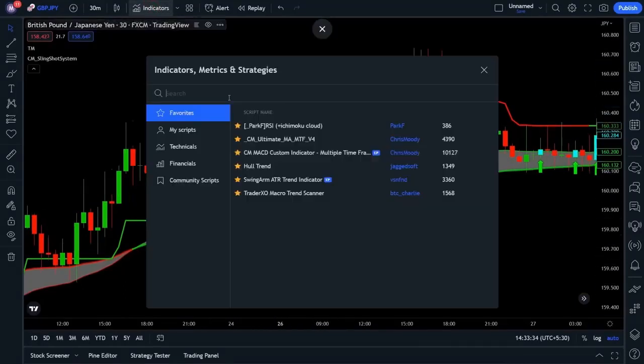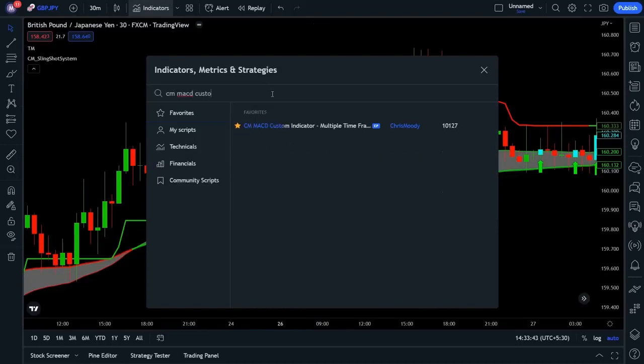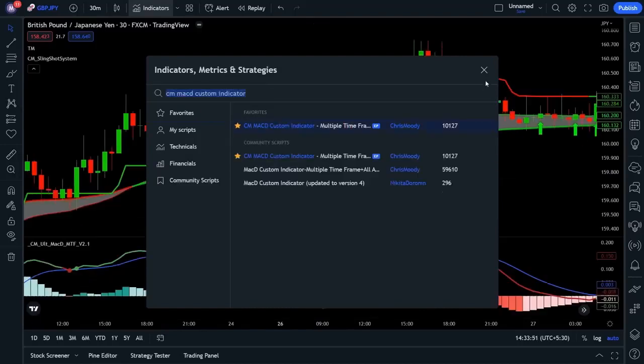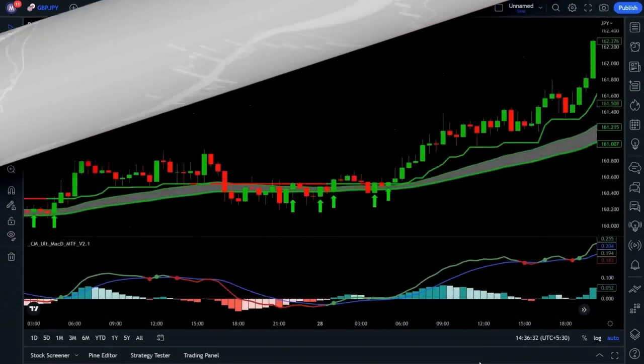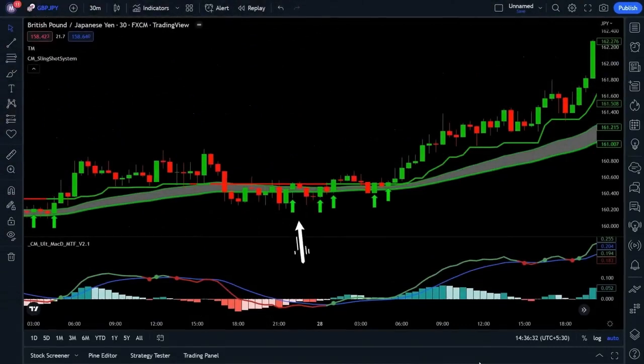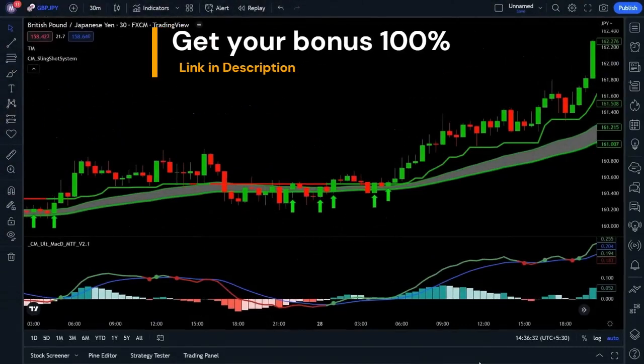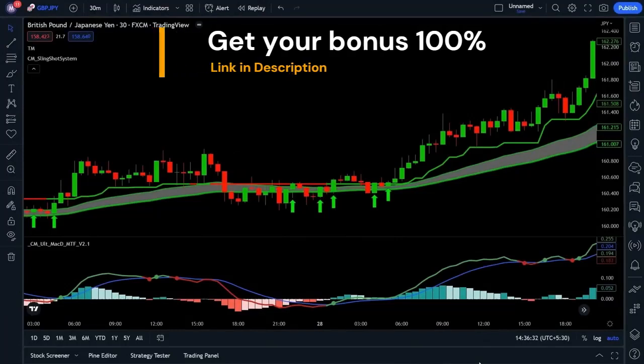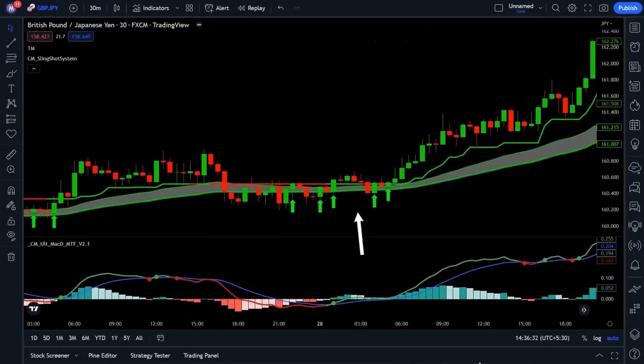Here we can easily find out on which of these signals we have to execute the trade. With the help of this third indicator, a dot of green color has been created. After that we will see the second indicator where the arrow has been created, and the line in the first indicator is of green color. So in this position we will execute our trade. Stop loss will be set below the arrow.